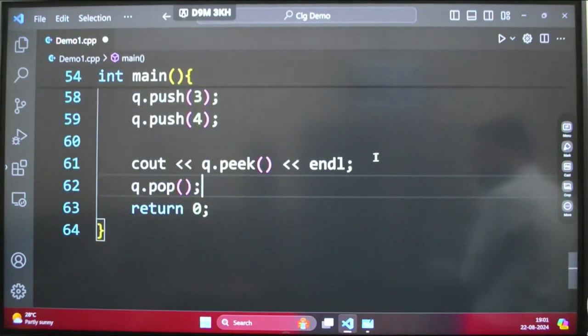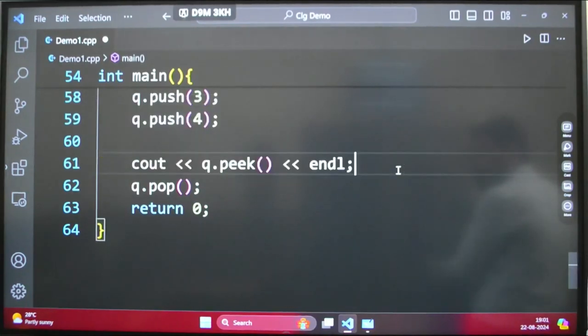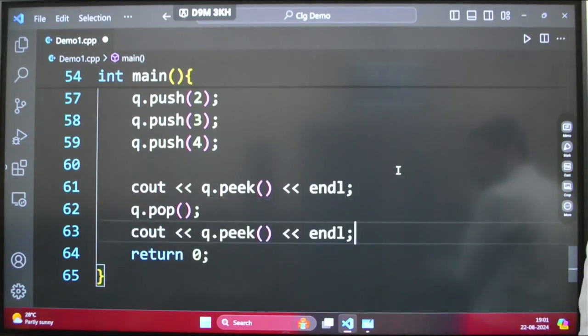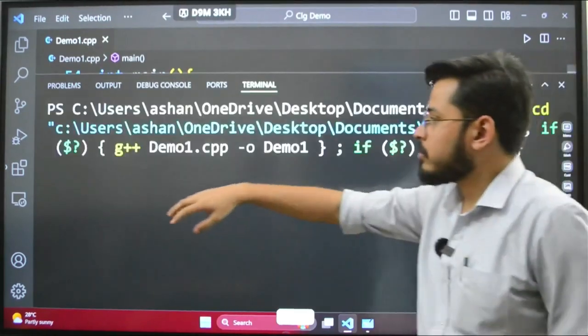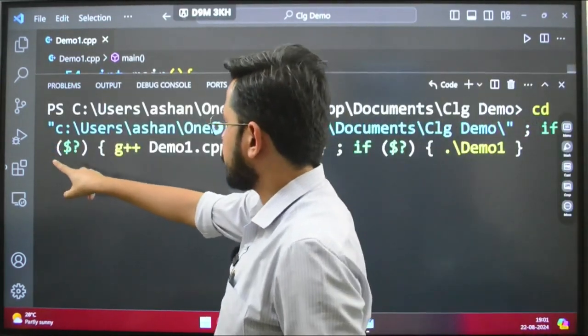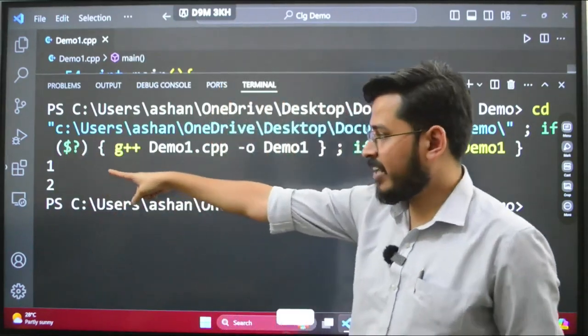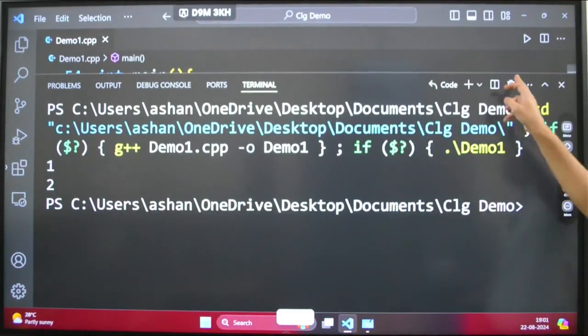And if I use peek again, it will print, you see here, 1 and 2. 1 was the first peek, then when I popped it out, the second peek was 2. That means it is working fine.